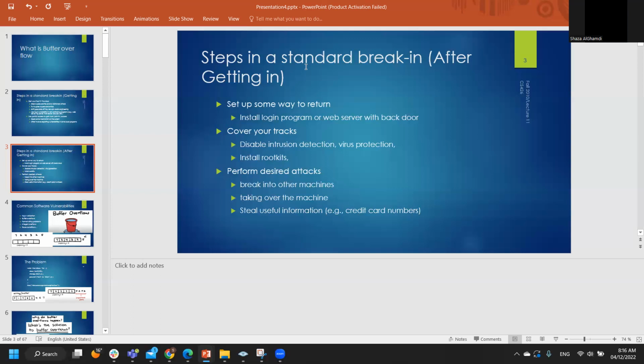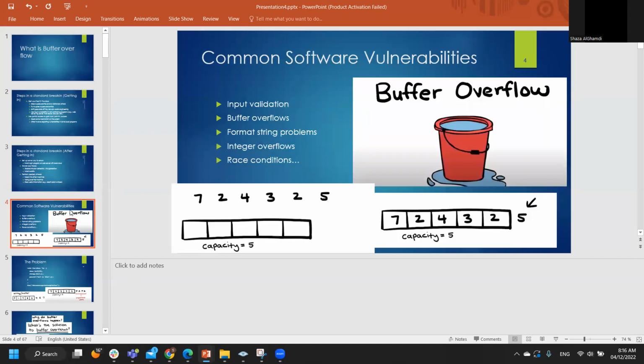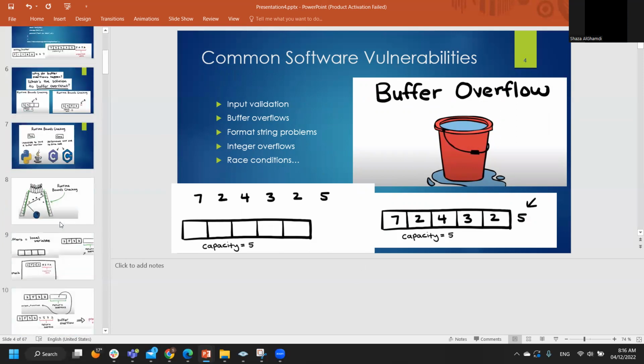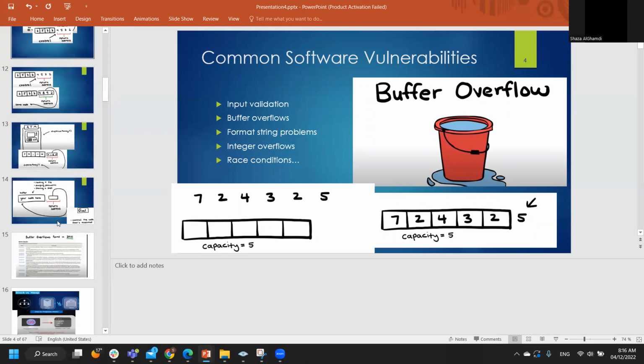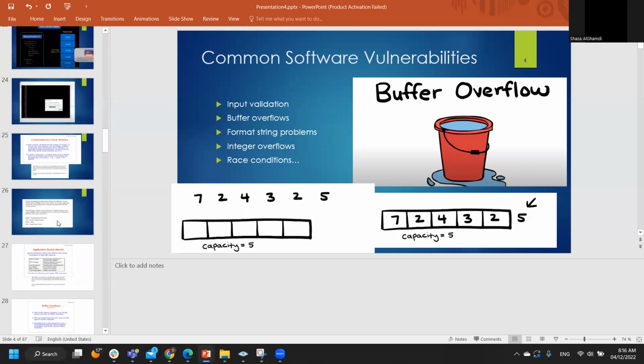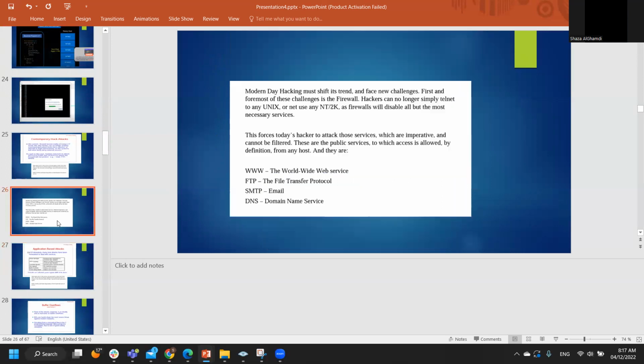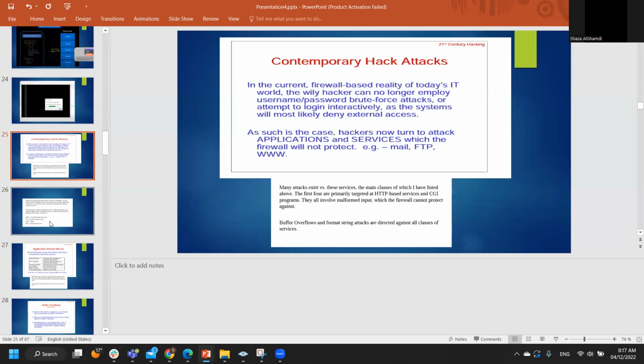Okay, so yes, this is just a quick reminder of what's happening here. So here, buffer overflow. Why will attackers do buffer overflow? This is really important, and I have already added it here, guys, later on in this chapter. Here is why the attacker will attack with a buffer overflow.